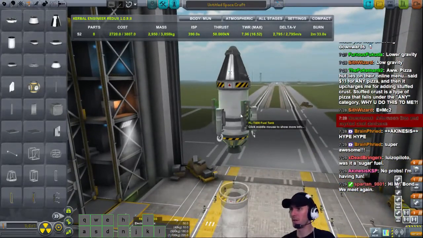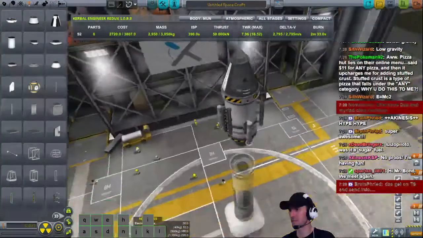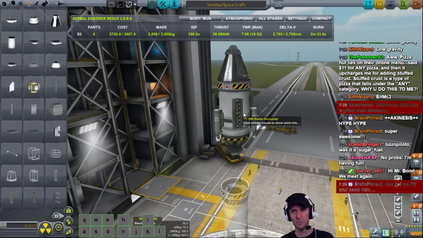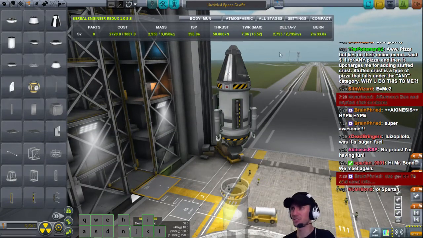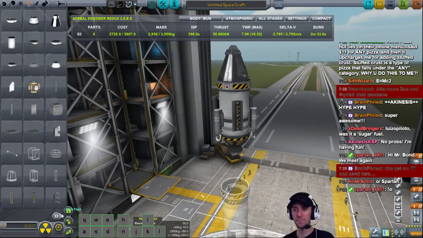Wow. Are the radial decouplers physicsless? They are. Look at that. That's interesting. I didn't think they were physicsless. That radial decoupler doesn't weigh anything. There are some parts in the game that don't count towards physics. Their mass doesn't count. Whenever I put these radial decouplers on, see how my mass doesn't change and my delta V doesn't change? Apparently these things are physicsless. Huh, I didn't know that.